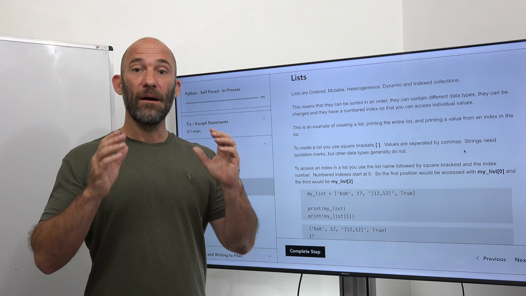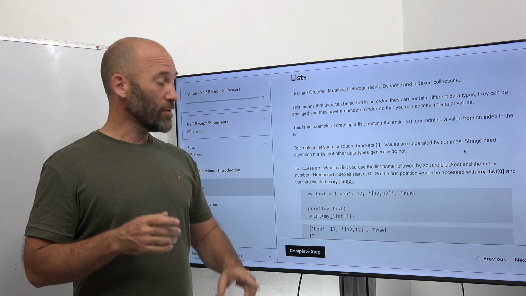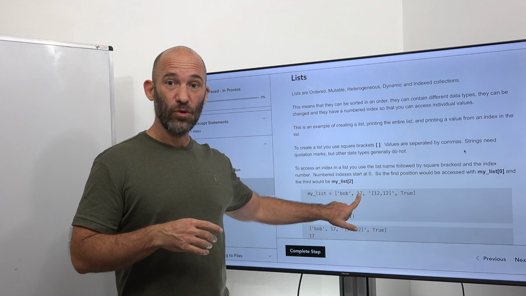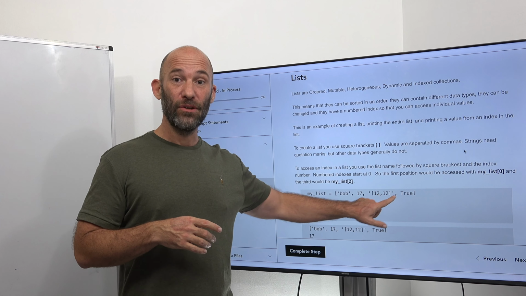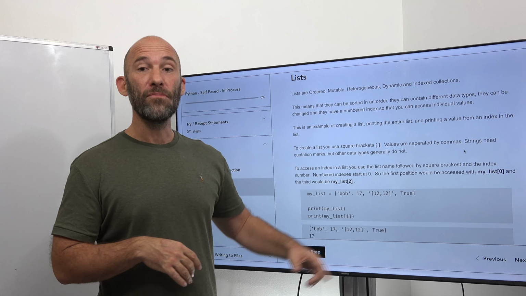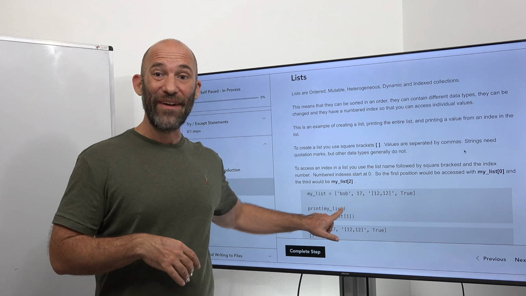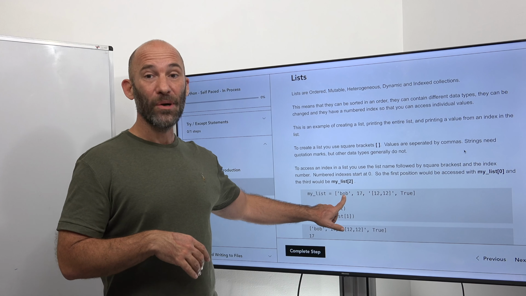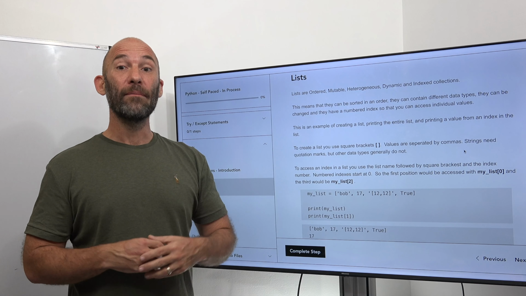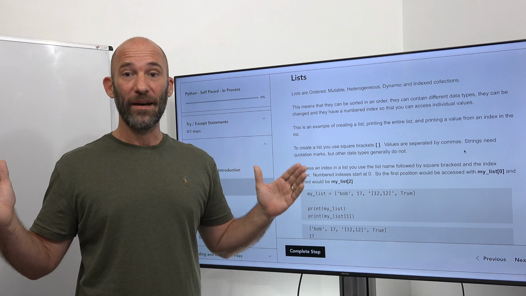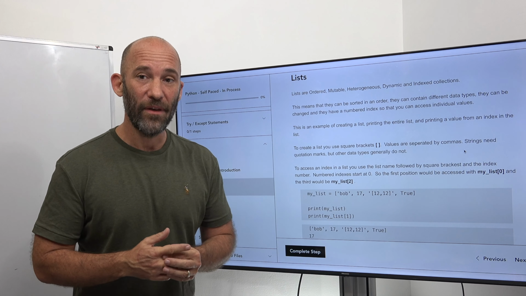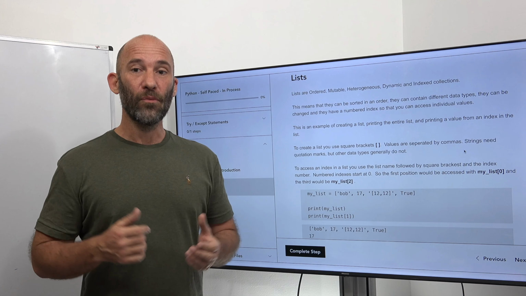Now, with lists, basically they are indexed. So the first item in the list is going to be at index 0. The second item will be at index 1. The third item will be at index 2, and so on and so forth. That's an important thing to remember. These are mutable, so basically you can modify the value at that index. So if the name is currently Bob and it should be Bobby, you are able to change that. You are able to sort the list. So if you want to alphabetically sort the list for some reason, you can do that, or reverse sort it, that type of thing.